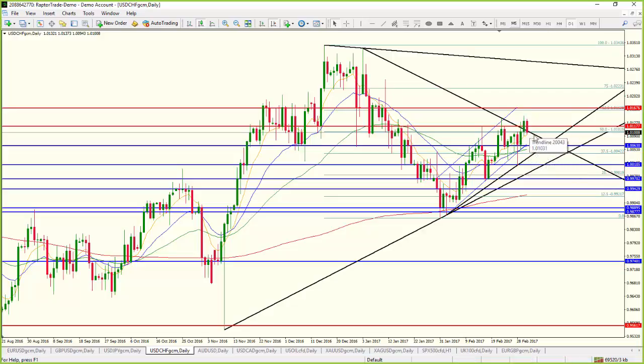Swissy reached up to the defining point, which we pointed out yesterday, and stopped, and now is pulled back, kissing the trend line goodbye, back at a key GAN level, 101.02, and we have the rising 8. If this level does not hold, this prior breakout zone, then watch for a retest of 100.63 and the rising 21. Rotating back up, watch for a retest of yesterday's close and then the prior defining point, which is 101.40. Those are your key levels higher.